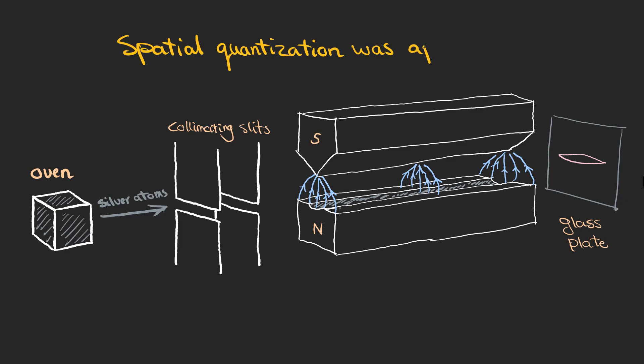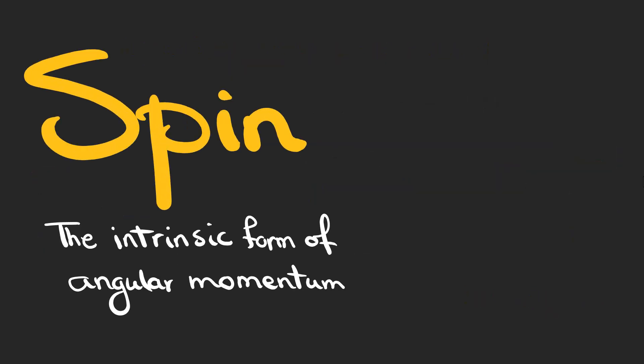Of course, spatial quantization was approved and they sent a letter to Bohr to congratulate him on this verification of his theory. But why two split lines? What magnetic moment had caused this deflection of the beam? This amazing experiment with its surprising results was one of the most important experiments that led to the concept of spin and couldn't be interpreted solely based on Bohr-Sommerfeld model. In the next video, we are going to start talking about spin which is an intrinsic form of angular momentum.